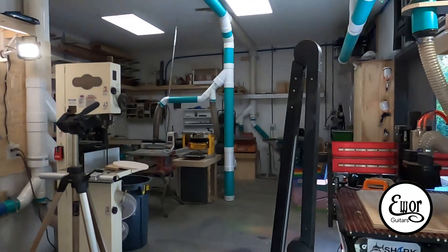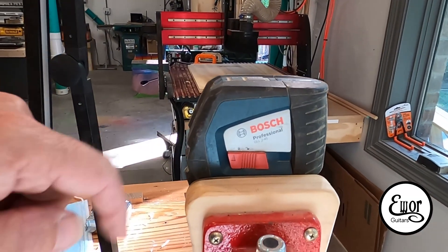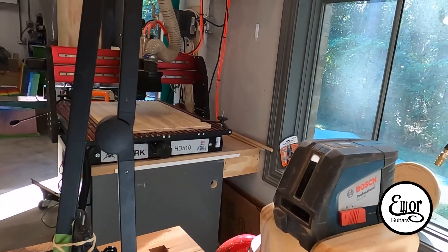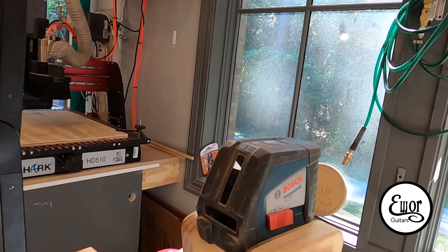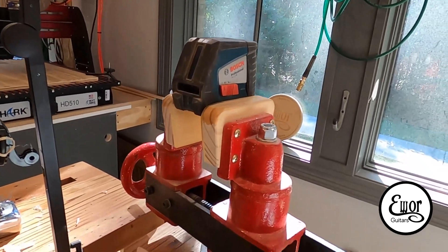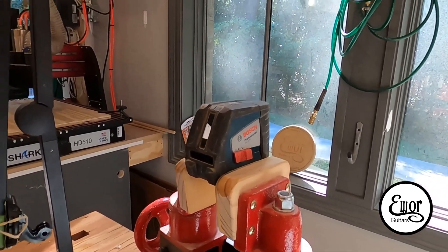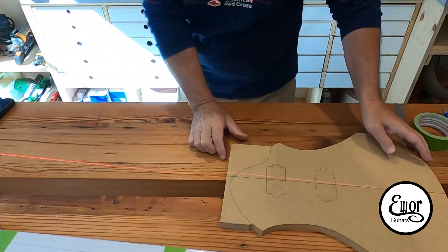I want to show you this little laser I'm using. It's a Bosch Professional GLL 2-45 laser — a little laser we use in construction. It'll shoot a line both vertically and horizontally. That's what I'm going to use. It's not a terribly expensive tool. I've got it clamped into my guitar vise right here on the end of my bench. This is how I do that — and yeah, it looks like you can see it.